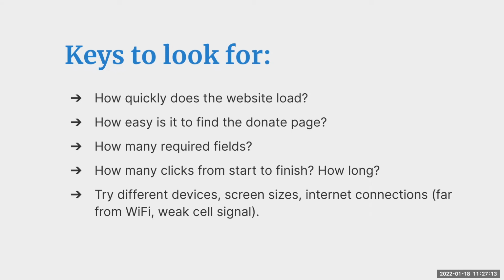And then try it from different devices, right? Try it on an Android device instead of an iPhone. Try it on an older phone versus a newer one. Try it on a weaker internet connection, right? Walk far away from your Wi-Fi to the point that it's barely working. See what happens, right? Go somewhere indoors with poor signal on your phone and try it again there, not just somewhere where you have 100 megabits per second or something like that. So really try to go through that journey, get other people to go through the journey, and really try to understand, is it as easy and streamlined as you might like to think that it is, or is it in fact a little more complicated?